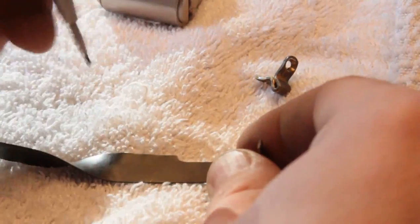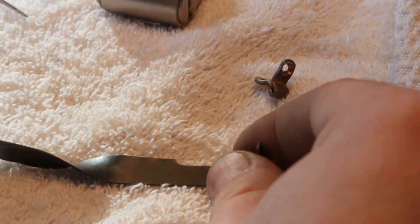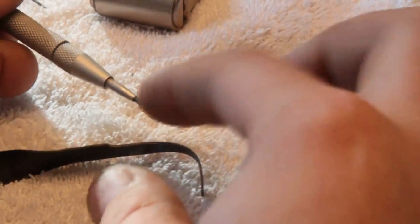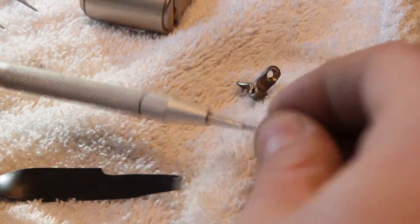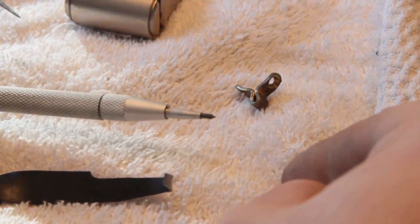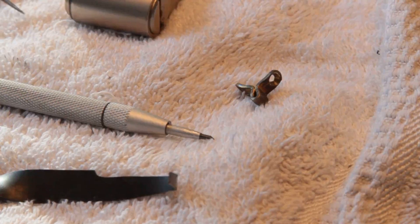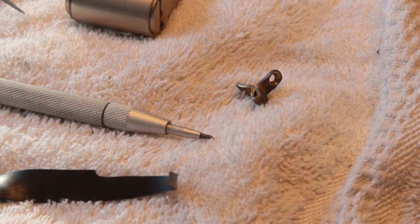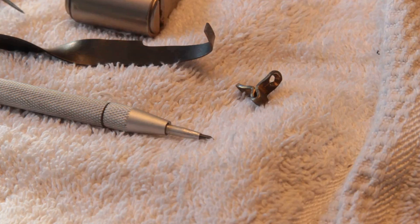But the scribe — very useful. Makes a very sharp line. If you put a ruler down or straight edge you can get right in there and make a perfectly straight line. If it gets dull you just take a little diamond stone and gently brush it and it'll get it back to sharp. This is probably not the best one on the market but it does the job — maybe eight dollars at the local hardware store. So you might want to pick one up if you do any metalworking. Cool thing to have. Anyway, just another locksmithing or general metalworking related tip for you. This is Alex — have fun and stay legal. Bye bye.